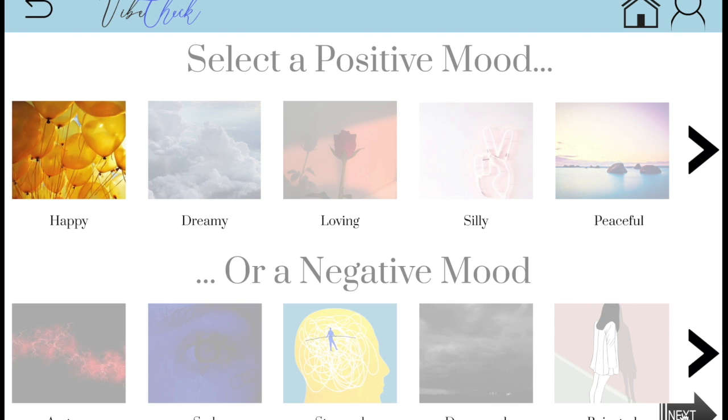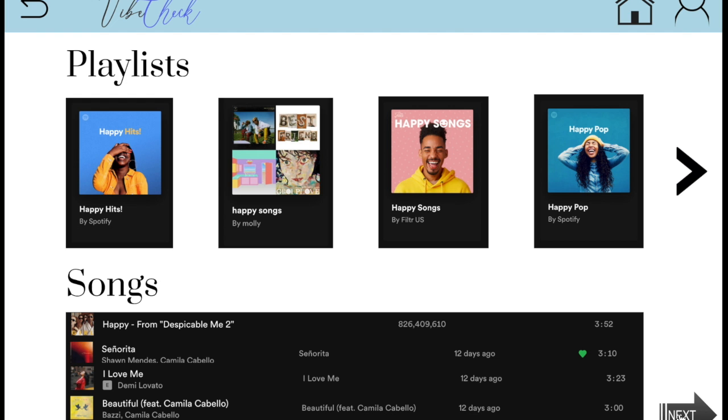And here at the bottom right, there's a next icon. So click on that. And also at the top, we have the home button and a back button that you can use wherever. The home button will always by default take you to the home screen that you saw at the beginning. So now we have the playlist, the music page.